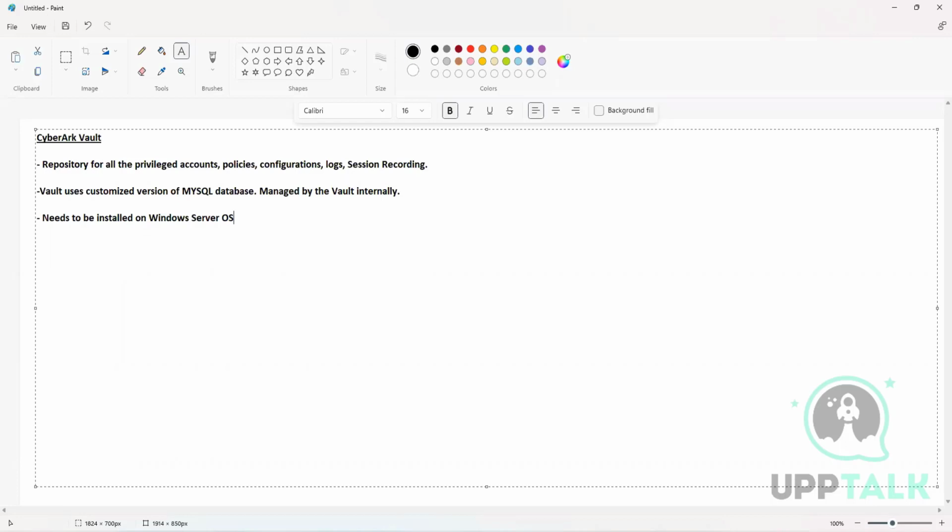And it has to be 2012 or greater, because you cannot install the Vault on a 2008 operating system that has already gone out of support. So it has to be 2012 or greater.